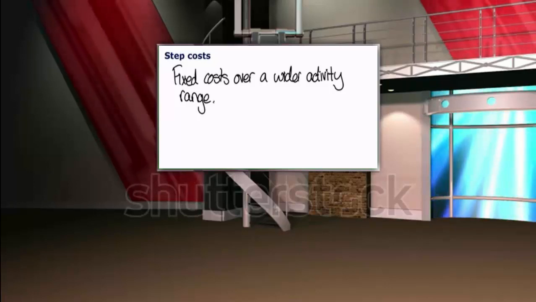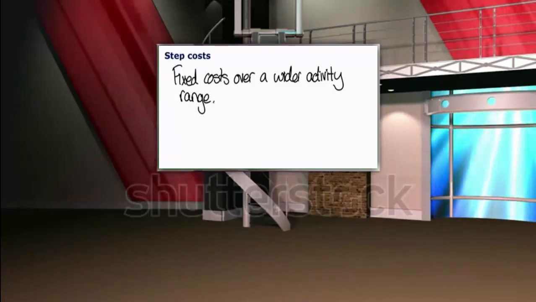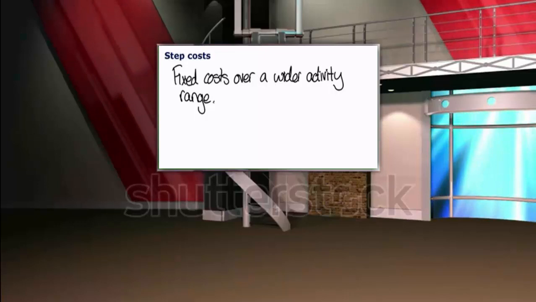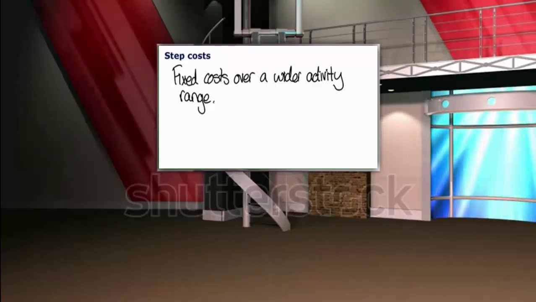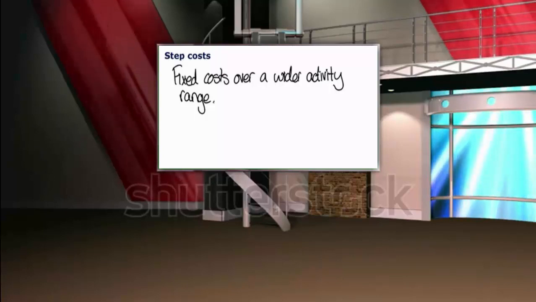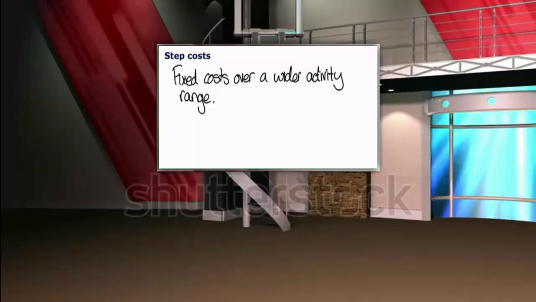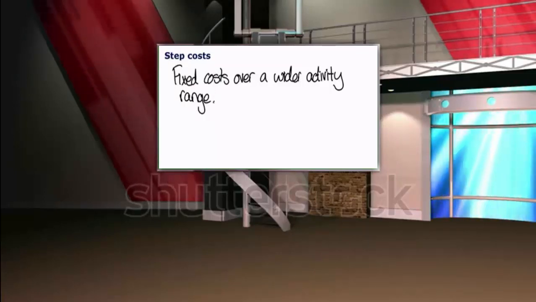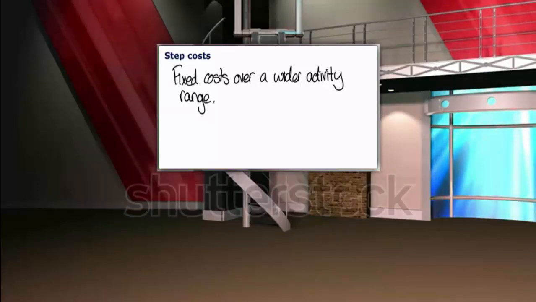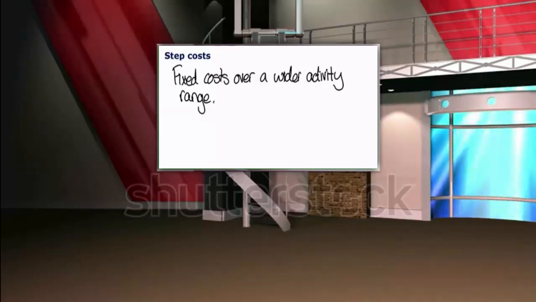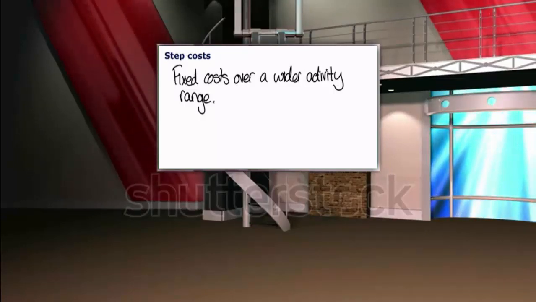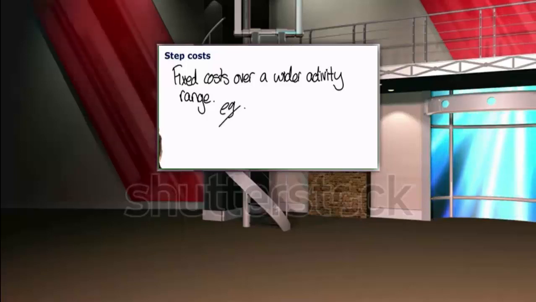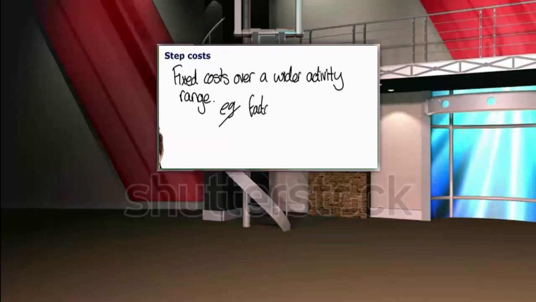Well, on our existing factory, the rent will stay the same. However, if we want to double our production, our existing factory only has the capacity to produce 1,000 units per day. So what are we going to have to do? We're going to have to either move to a bigger factory, extend the existing one, or rent a second factory as well. That means our rent cost will increase when our level of activity goes above the factory capacity, when it goes above 1,000 units per day. So an example of a step fixed cost is factory capacity.